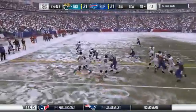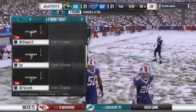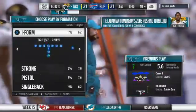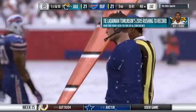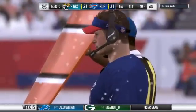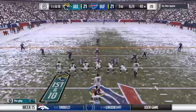On second down, here's Yeldon. And he'll be brought down, it looks like right at the 40. Call it a gain of 7, and it gets him a new set of downs. So many teams want to throw the ball in this situation nowadays, but I love watching a team that has enough confidence to go ahead and run the football. In that situation, that's almost a tendency breaker.